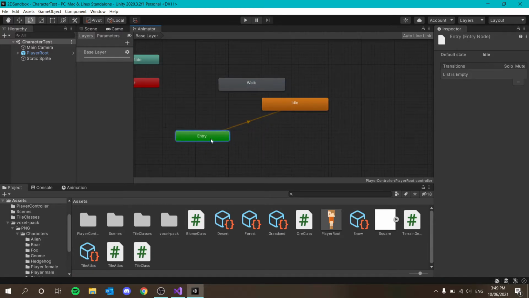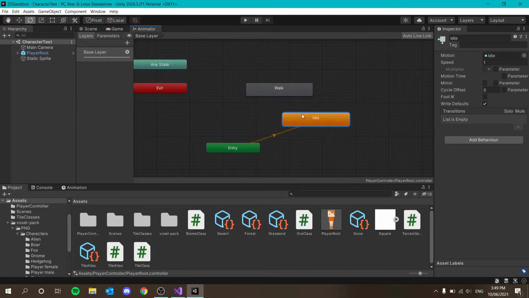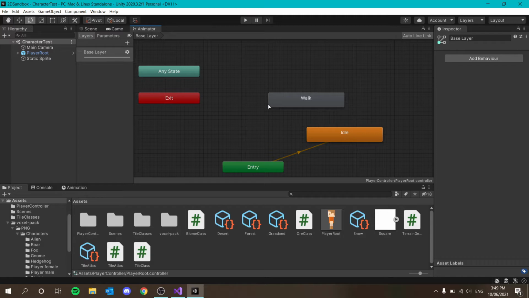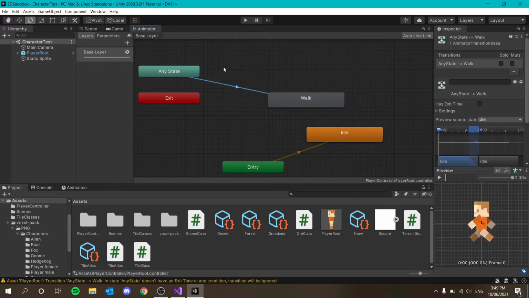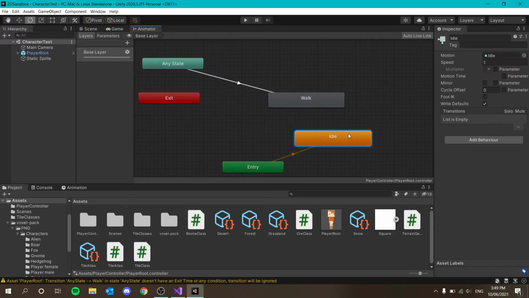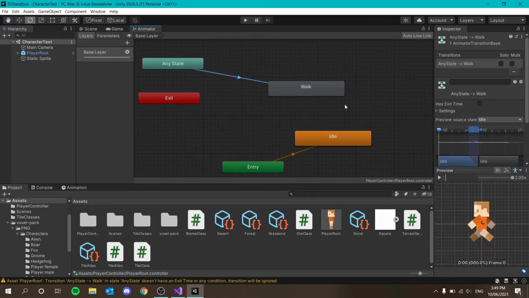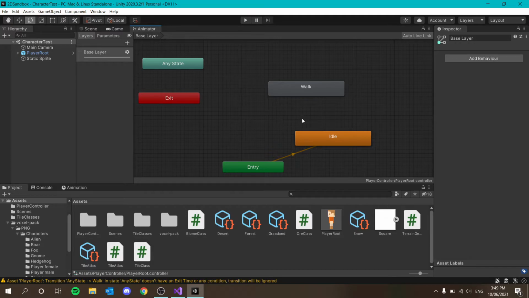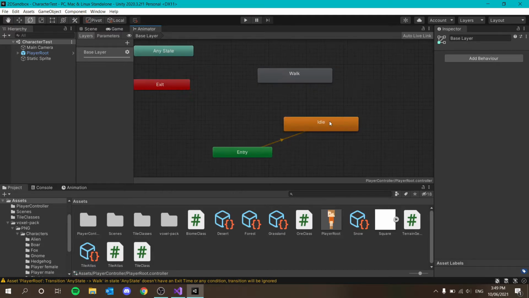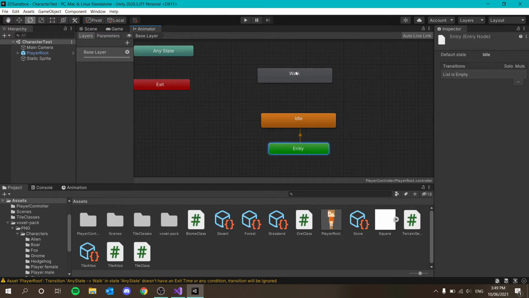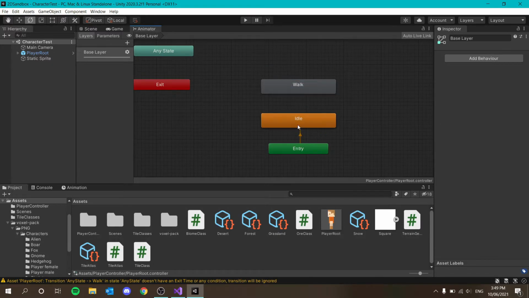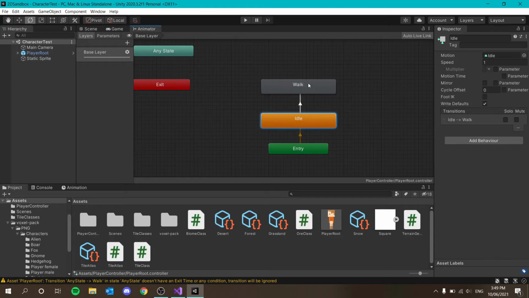So this entry for when the game starts, it goes to the idle state of animation. And then idle can go to walk, and walk can go to idle if we set that up. And I'll show you how to do that in just a sec. But for example, if I say make transition and then click here, it means that any state now, so idle or any other state that we have animation, can go to the walk animation. And then you can just click it and then delete it like you normally would. To set up our animations though, the way we're going to do it is simply say from idle, you want to right click it, make transition, and click on walk.